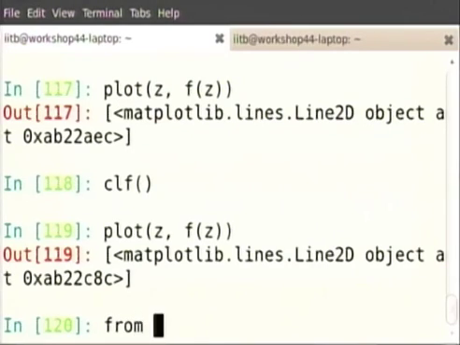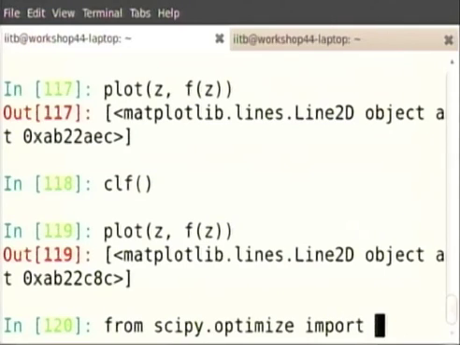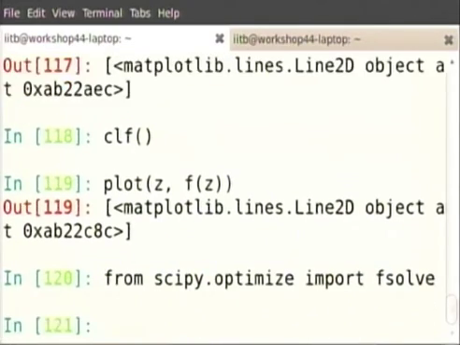We need to choose a special function called fsolve, which is available in the optimized module of Scipy. Scipy is a library with many sub libraries. Optimization libraries are one component of Scipy library. So, now we have imported fsolve. For fsolve we have to give two arguments, one is the function itself and the other is the initial estimate or the point near which you want a solution.